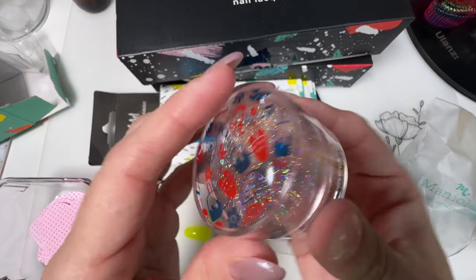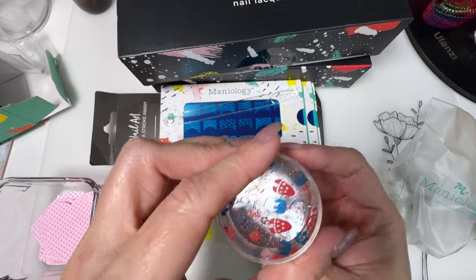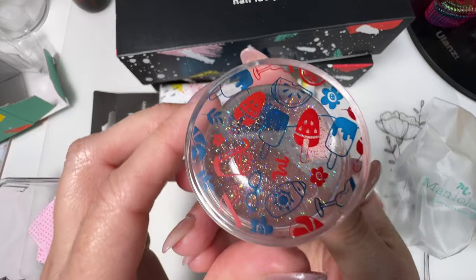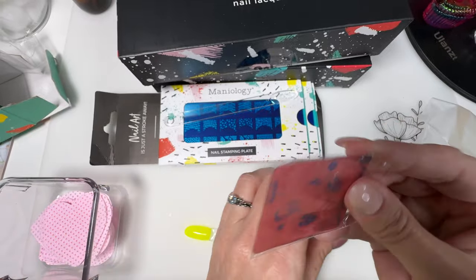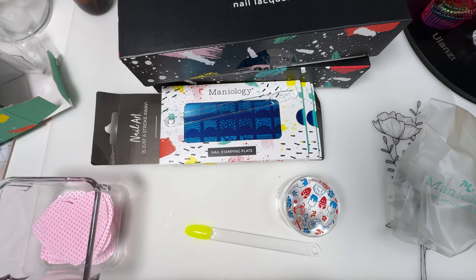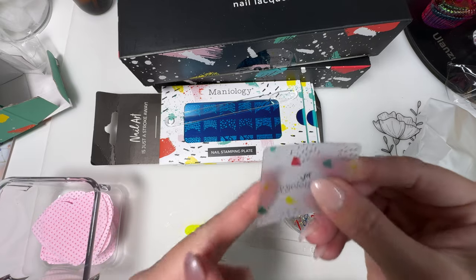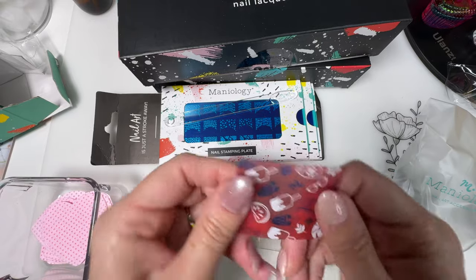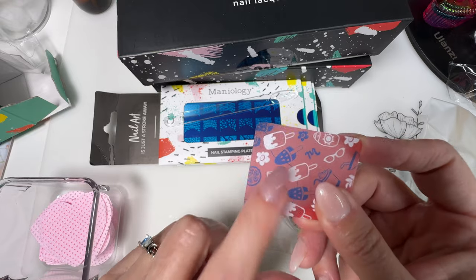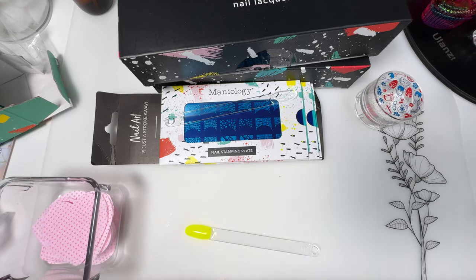So it's the Glitter Dome Monocle stamper. It has the glitter in it. And then, of course, it has like this summer ice cream and everything on it. I really like that. And then it comes with a scraper. The seasonal scrapers, I prefer these different ones to the basic one, which is kind of flimsy and thinner and more flexible, and these are stiffer, and I prefer the stiffer scrapers. So, it's that little cutie.